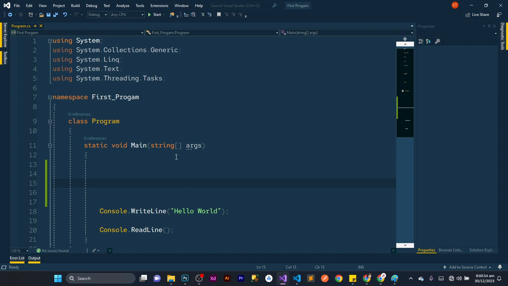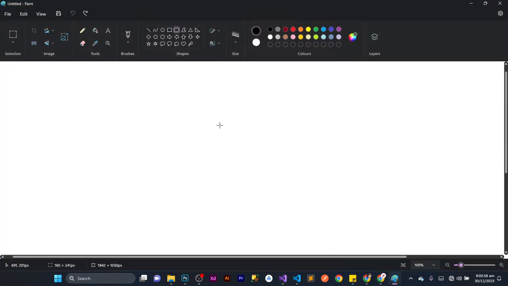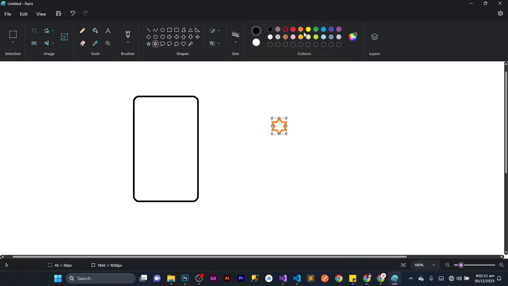I know that all these things may sound abstract, so let me just demonstrate something for you to see. Let's say we have a bucket. Let's assume these are buckets, and then we have some fruits. Let's say mango. We also have, let's say, oranges. Let's use this one to represent our oranges.